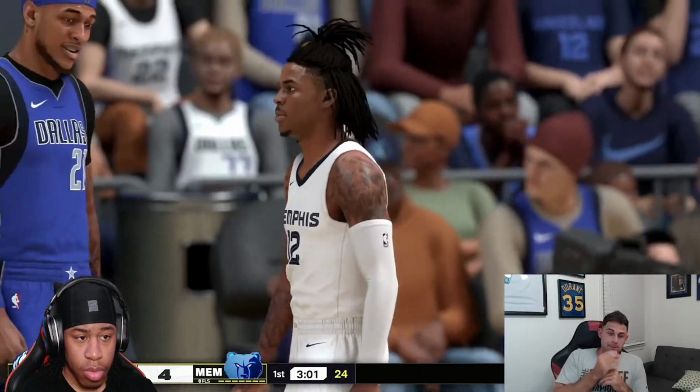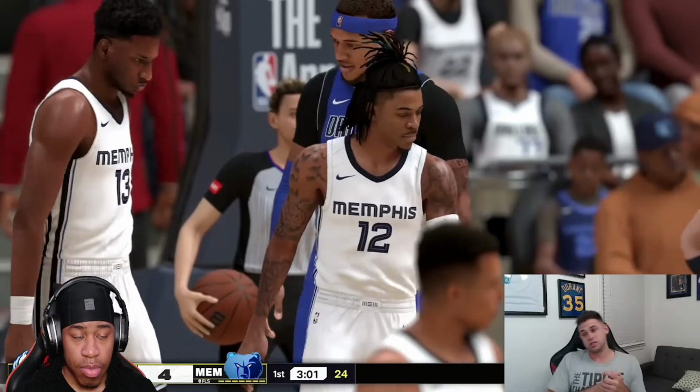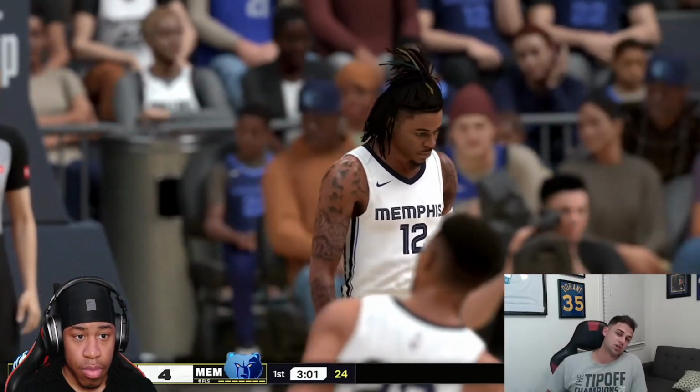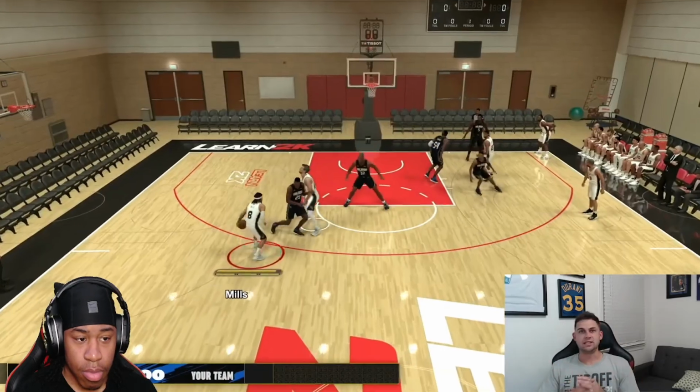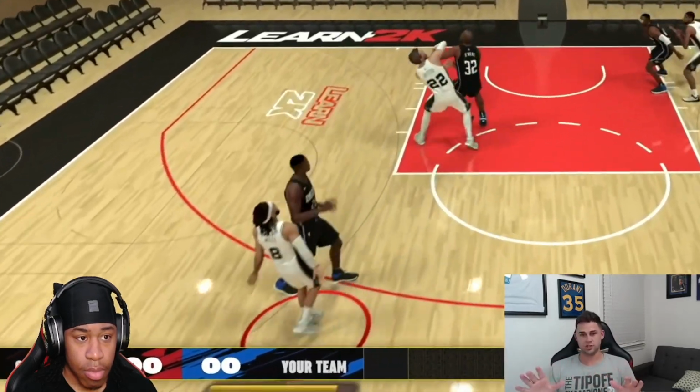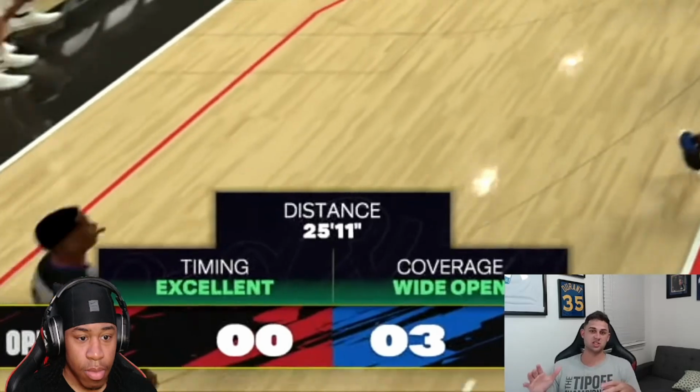But like I said, without being able to see the green window, you really don't know what's a good or a bad take. It's going to be a lot of trial and error. Did it still feel good? Absolutely. Let's get into shot contest. So they took away percentages. And from what I understand, there won't be percentages in the real game either.